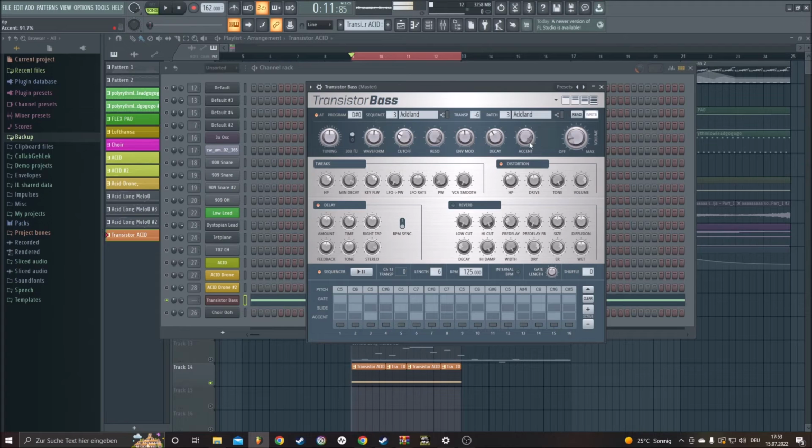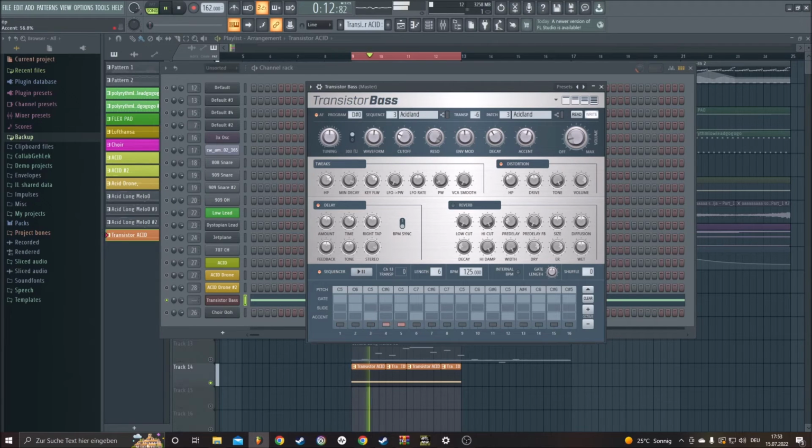Accent determines, there's accent steps in the sequencer down here, which are highlighted. If there's like this thing on a step, that means this step is accented. And the accented steps have a different kind of filter amount than the rest of the steps. So if I turn this up, the accented steps will have the filter more open or closed, determined by how I turn this knob.